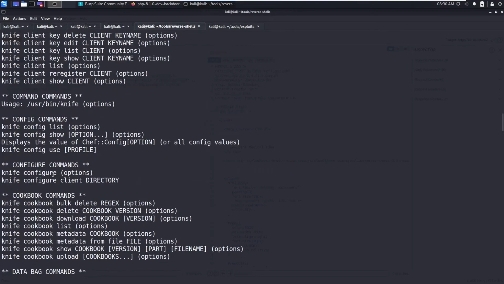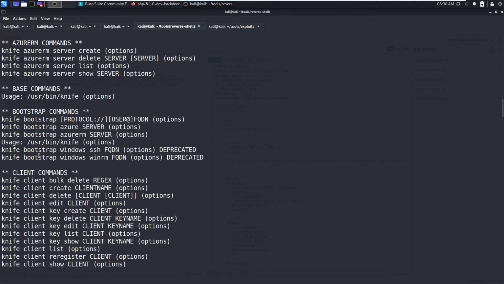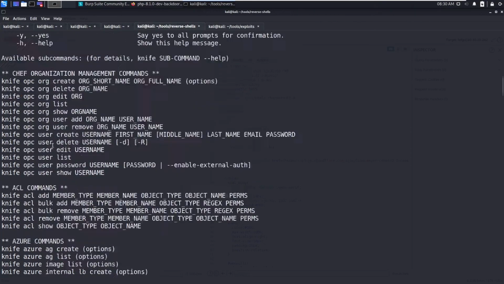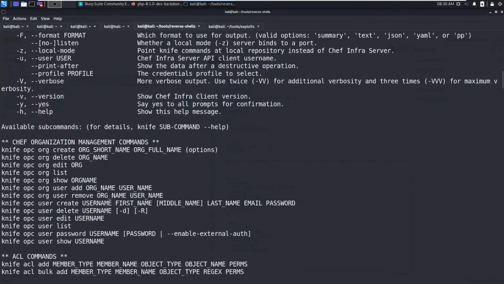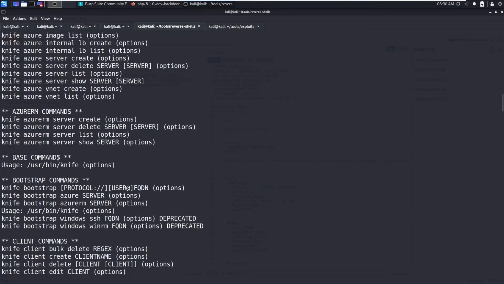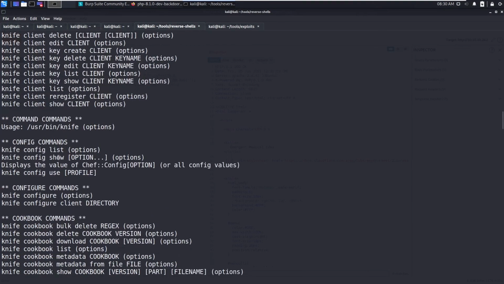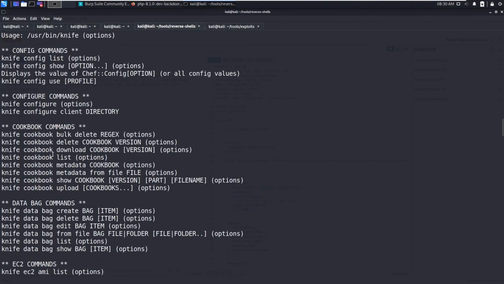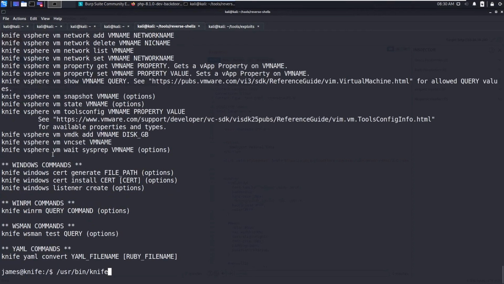So scroll up, and there should be one option for this knife binary. Let me grep for this one. Grep for exec.